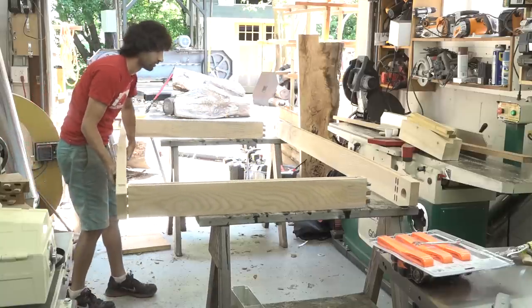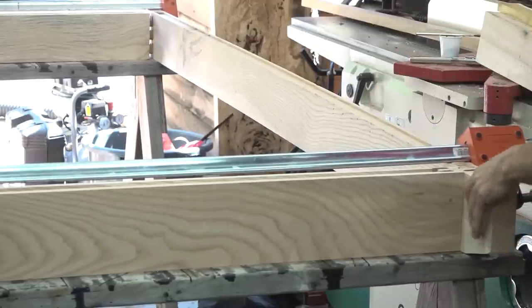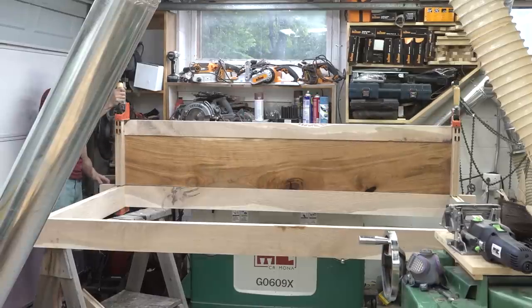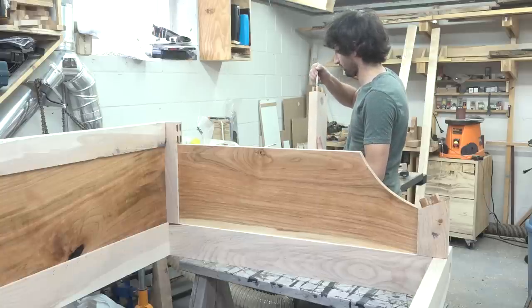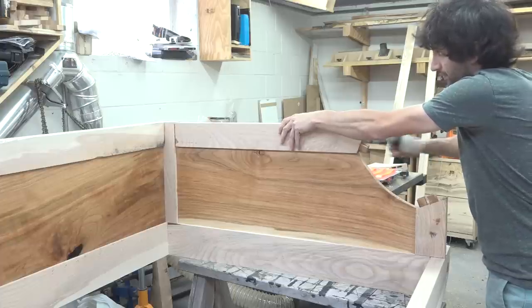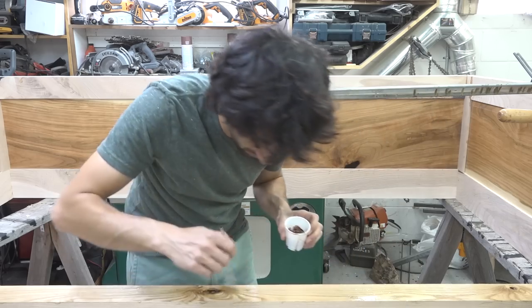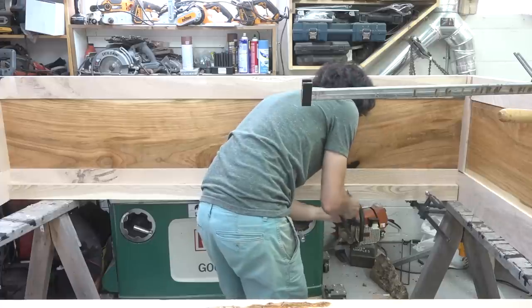I went ahead and got all the frame parts finish prepped and sanded, and now I'm going to start working on the glue-up. I'll be doing this in multiple stages, starting with the support frame assembly and working from there. I'm also going to use epoxy for this glue-up — that's going to give me a lot of open time so I can make sure I get everything together perfectly before the glue sets up. Now that the support frame is all glued up, I can add the back frame and the back panel, and then once that's set up I can start adding the sides. One of the last details is to add a ledger to the inside of the frame to hold the boards that support the mattress — I'm just going to glue that directly to the inside faces of the long rails.